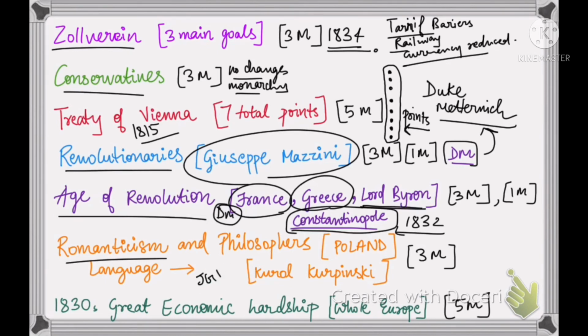And he believed that the folk songs, folk dances, and folk poetry were the true spirit of a nation, which was known as Volksgeist. So people started collecting and recording these folk songs and folk culture, and they started showing them to different people so that the feeling of oneness could come. And language also played a very important role in developing national sentiments in people.